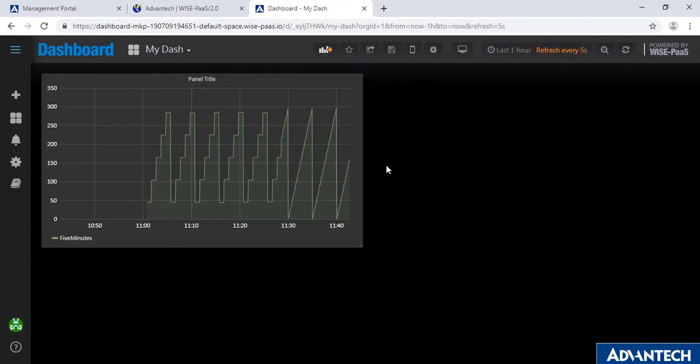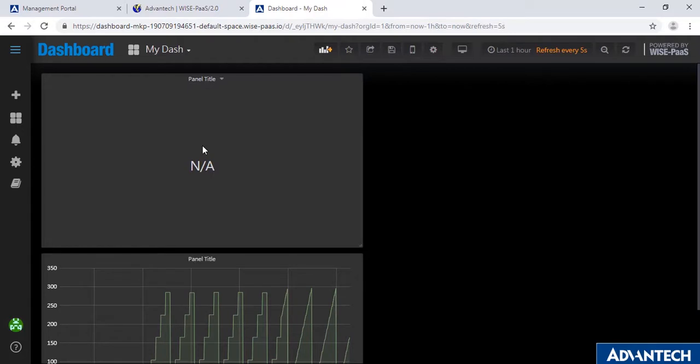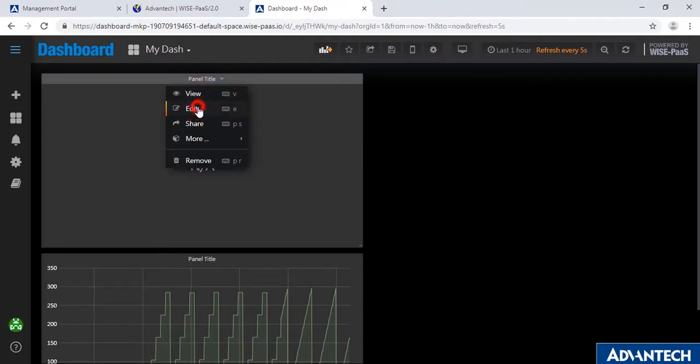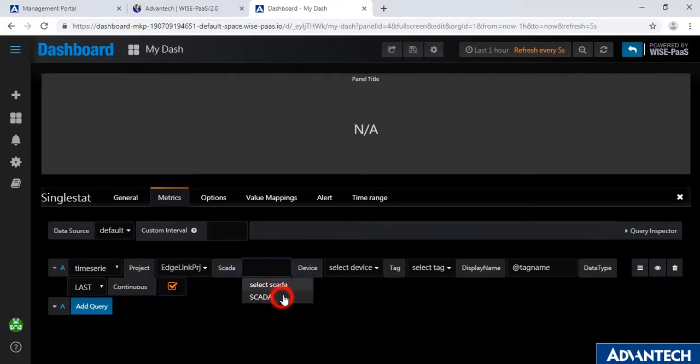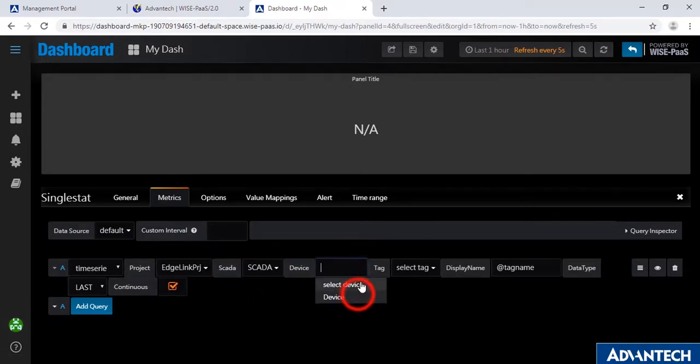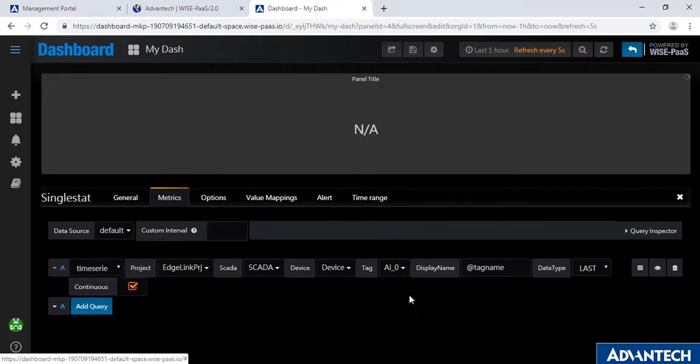Also, we will add a panel for that analog input, the raw voltage. Same deal, go through the hierarchy to find the project, the node, the device, finally the tag. We'll give Grafana a little bit of information about what we're trying to gather here.